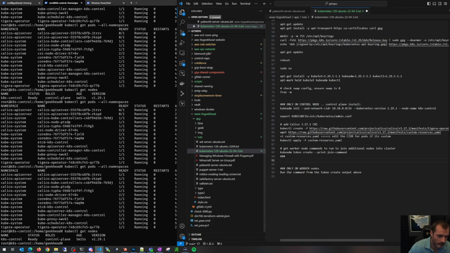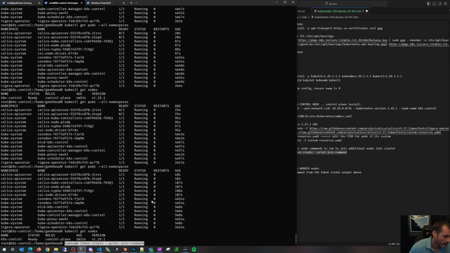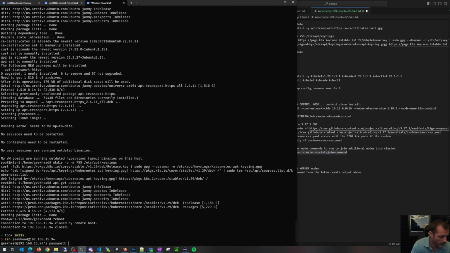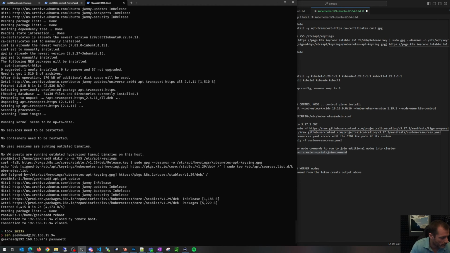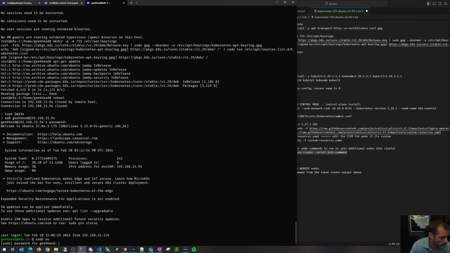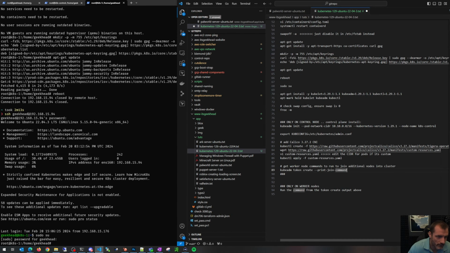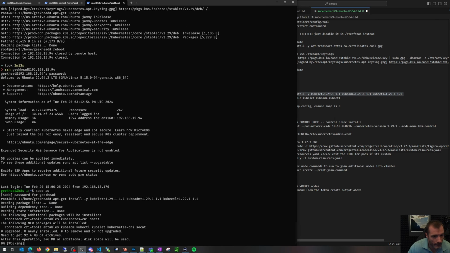Now what we want to do is run this command here, and it's going to give me a join command that I'm going to use on the worker node that I'm setting up right now. The worker node we just rebooted, so we're going to SSH back into it. I'm going to cheat and go right into root again. And then let's see, the reboot was here, right? So the next thing we need to do is the same thing. We're going to install kubelet, kubeadm, etc.